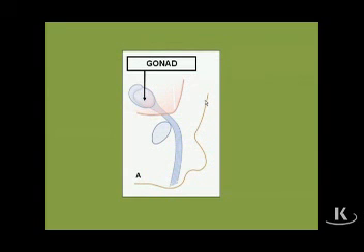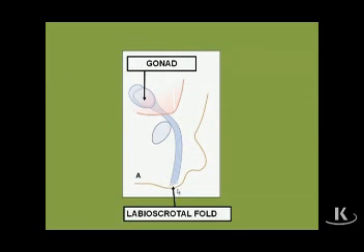So since we don't yet know if it's male or female, we don't know if this gonad is a testis or an ovary, so we'll just call it a gonad. So that's the gonad. It will become a testis or it will become an ovary, depending upon whether this is an XX or XY embryo. Then, on the body wall, we see this fold of the body wall. In our previous use of this illustration, we said that this is where the scrotum is going to form, but of course we don't yet know if there will be a scrotum. And this fold is therefore called the labioscrotal fold.